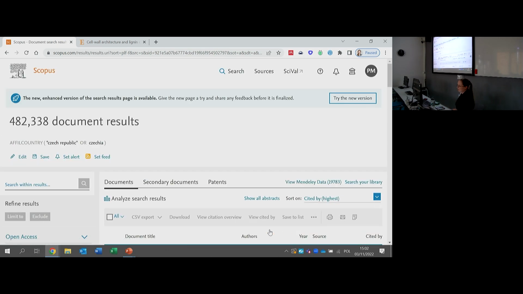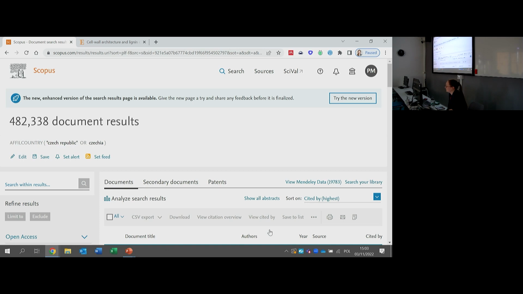We have now landed with the whole scholarly output from Czechia indexed in Scopus. Basically, people from Czechia published almost 500,000 articles indexed in Scopus. So globally, it's probably around 1 million.